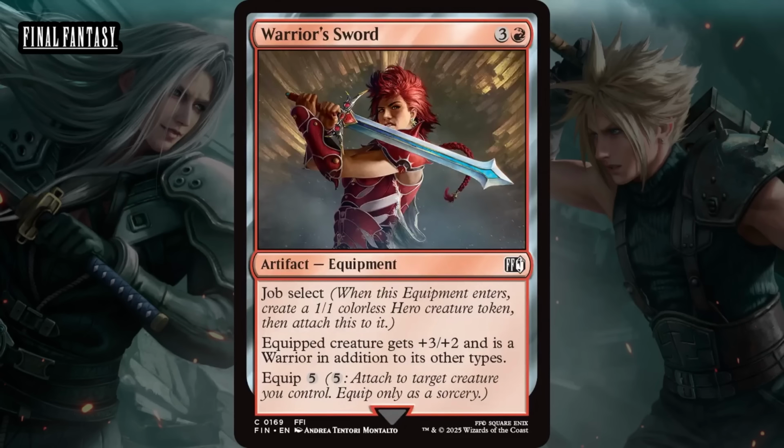Next, it's Warrior's Sword, which for 3 generic and a red is a common artifact equipment with job select. The equipped creature gets +3/+2 and is a warrior in addition to its other types, and this equips for 5 generic. So this is a 4 mana 4/3 that generates 2 permanents and has a buff that you can move around whenever you need to. Throw in the fact that this set has lots of equipment stuff going on in red, and that this triggers the non-creature spell payoffs in both black and red, and this looks fine, giving it a C.